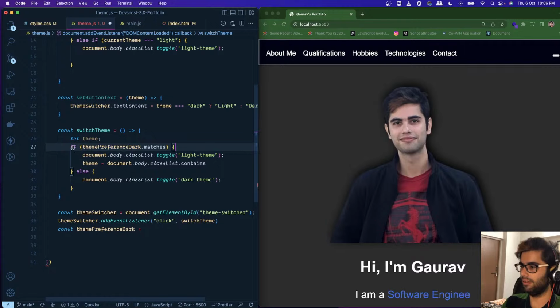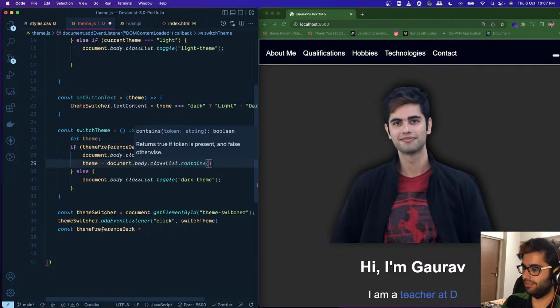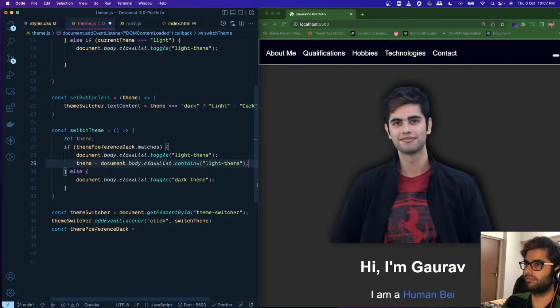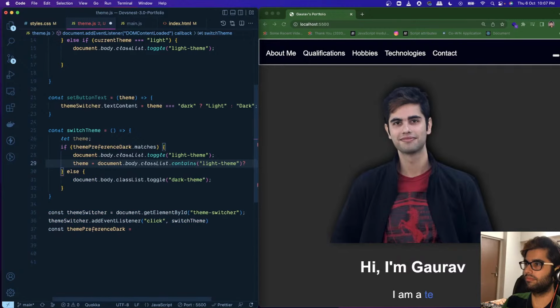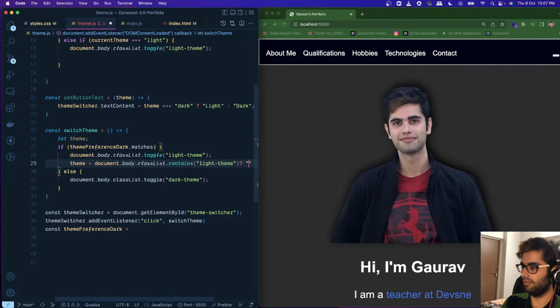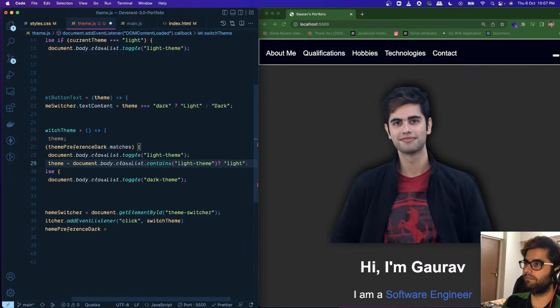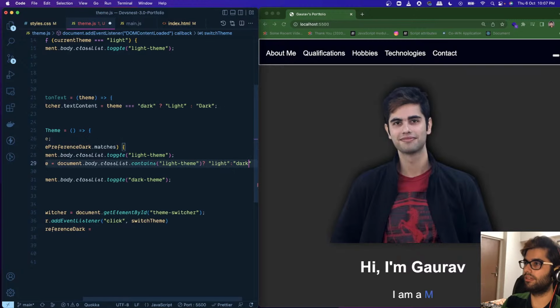And hang on a sec, what we want to do here is we want to check if it contains the light theme, right? In that scenario, we want to return the value as light, and otherwise you want to return the value as dark.